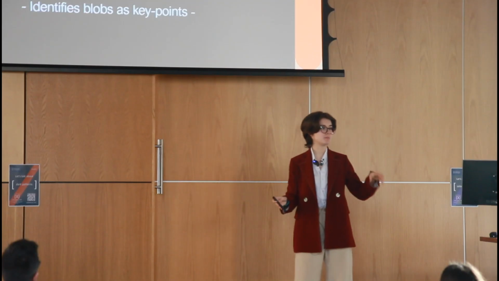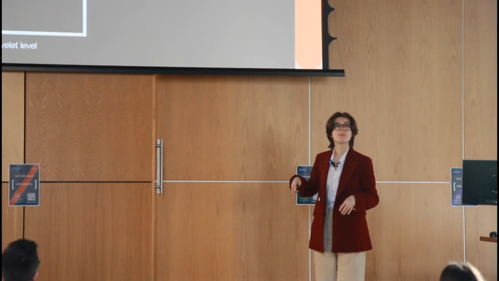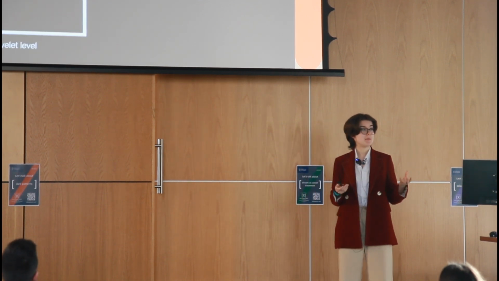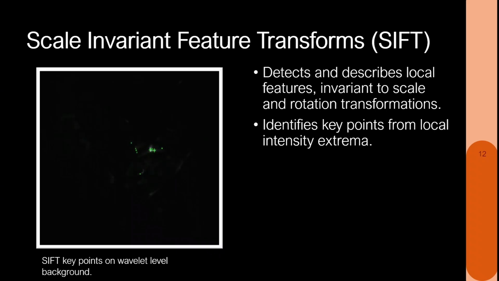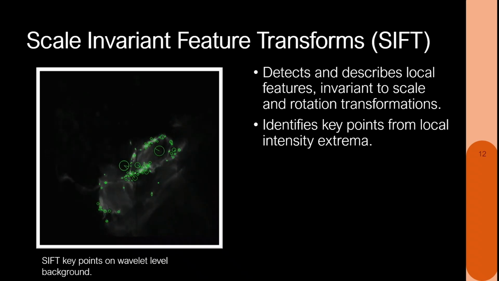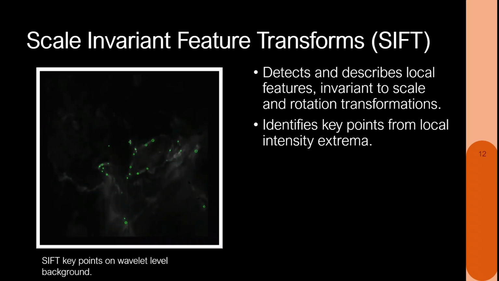This just identifies blobs as key points. It was after reading a paper on the detection of red blood cells in a tumour that I was inspired to look at SIFT. It detects and describes local features and is unchanging when it comes to scale and rotation transforms. The centre of these circles shows the key point of interest. The size of the circle represents the scale of the feature being tracked. So the smaller the circle, the denser the texture over fewer pixels, and vice versa for a larger one. And the radial line shows the orientation of the feature.